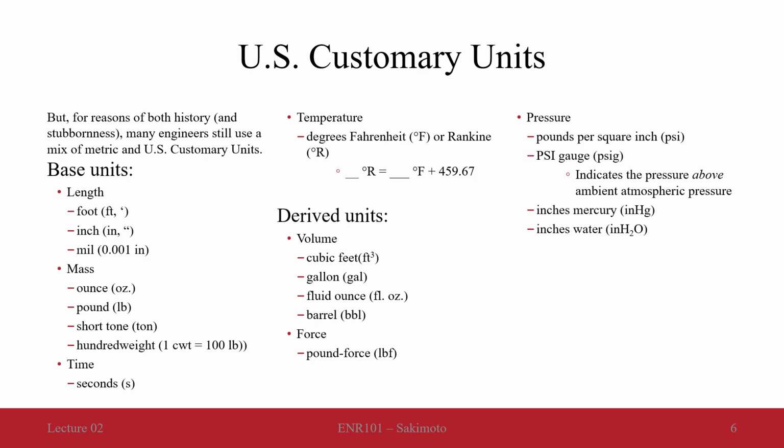You will commonly see in gas cylinders for high pressurized things, the pressure of the air in your tires and in your car are measured in pounds per square inch, PSI. You may also see in many applications, and in many cases, people actually are referring to PSI gauge, which is abbreviated PSIG if people are very scrupulous. This indicates the pressure above the ambient atmosphere.